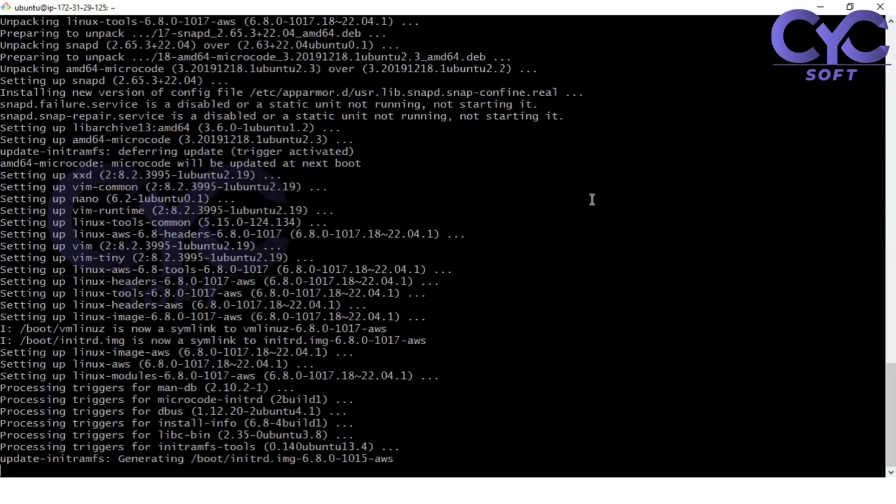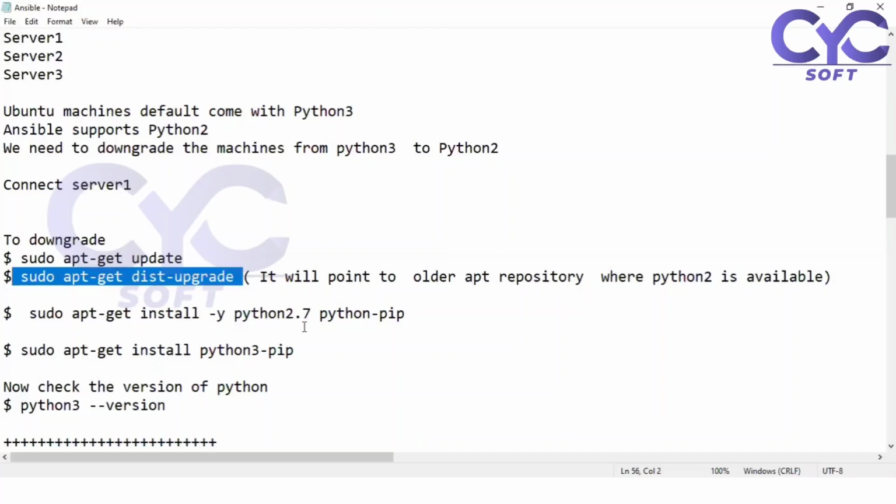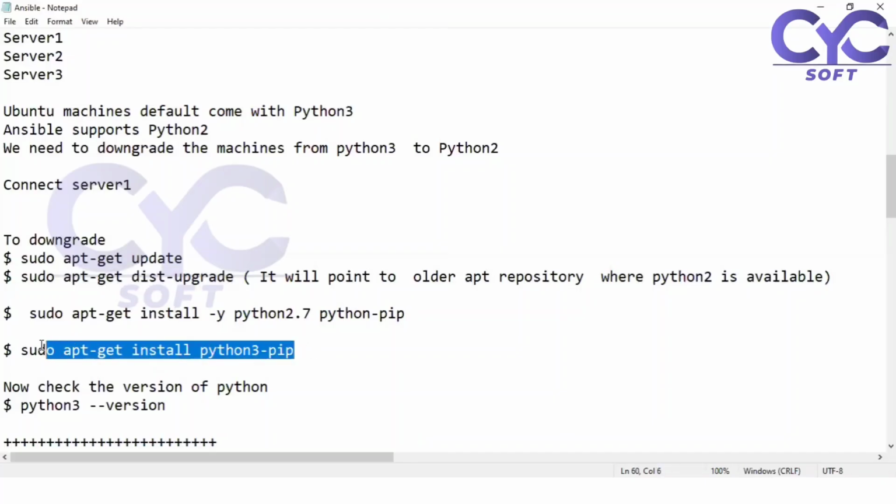It is upgrading. Then afterwards, we are trying to install Python for the controller machine also.